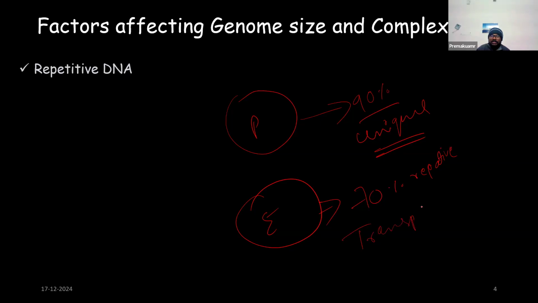I will discuss that later. How much repetitive DNA is present in the genome also determines your genome size.